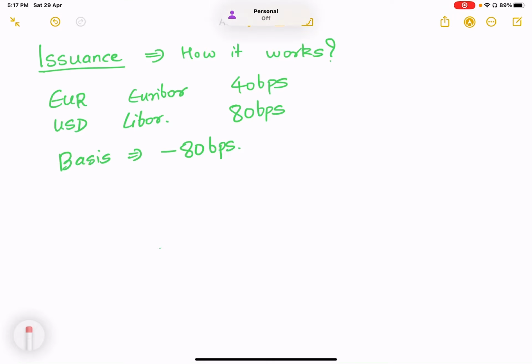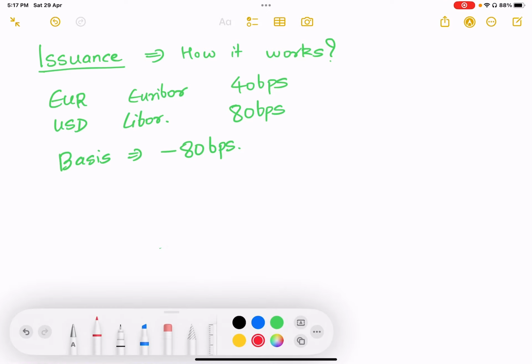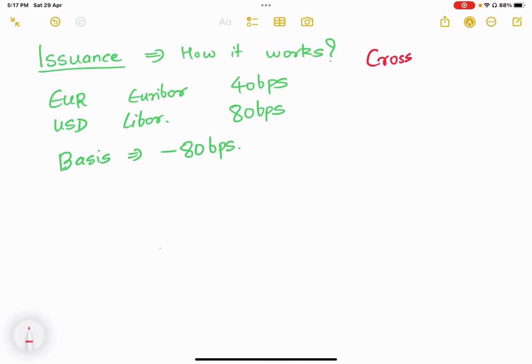Hello everyone. So this is part 2 of the cross currency swaps, and in the first video we discussed the basics of how cross currency swaps work. And I cleared some sign confusions that happen when we do cross currency swaps. But what actually is the objective of doing it? I mean, how does it work out numerically?